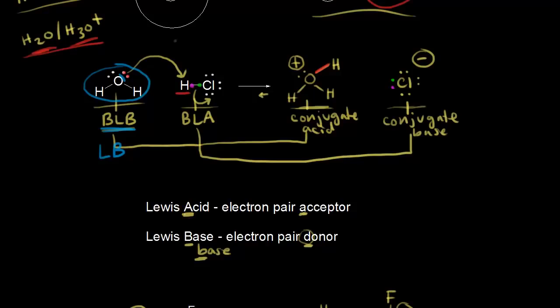Right? So HCl, you can think about HCl as being H plus and Cl minus. And that lone pair of electrons, right? This pair of electrons is being accepted by the proton. So you could say that this proton here is a Lewis acid. Let me go ahead and use a different color for that. So we could say that this proton here is a Lewis acid. It's accepting a pair of electrons. So you could say that HCl is a source of a Lewis acid, which is H+. All right, so these are very important definitions to understand.